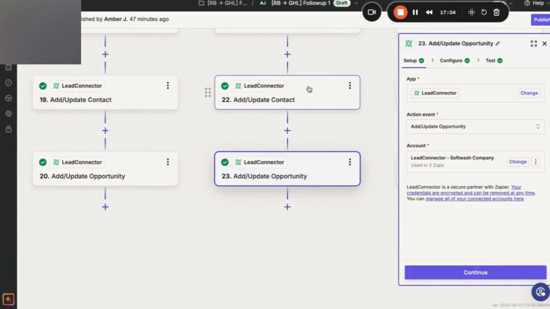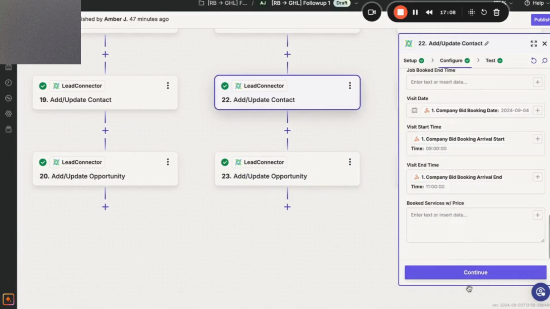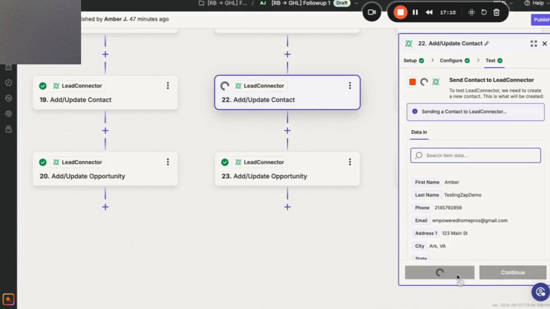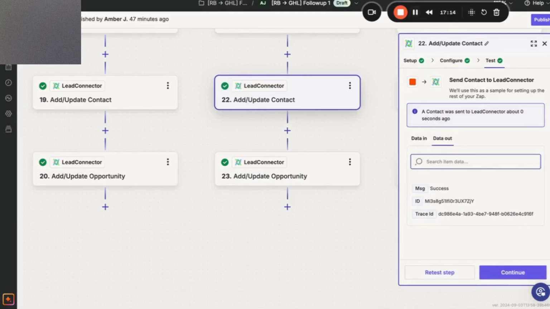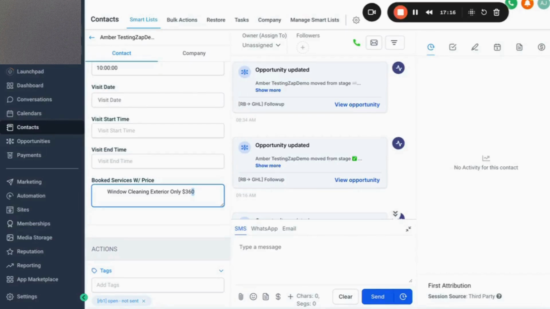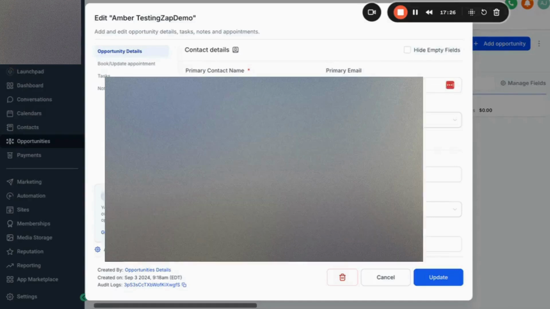And let's actually go up here. We're going to continue, but we need to retest the step. Right now it's currently blank. Let's refresh it. While that is refreshing, let me also refresh.